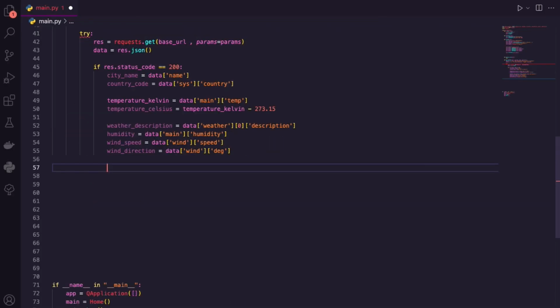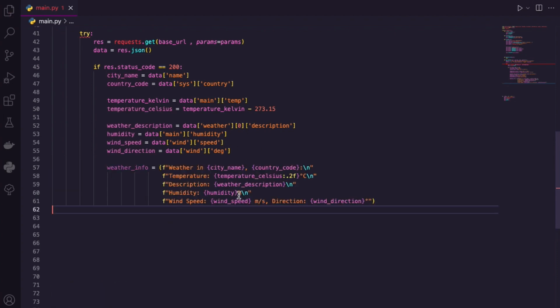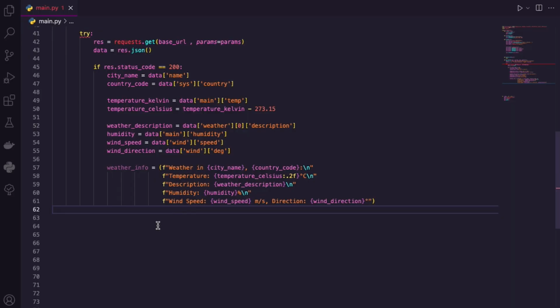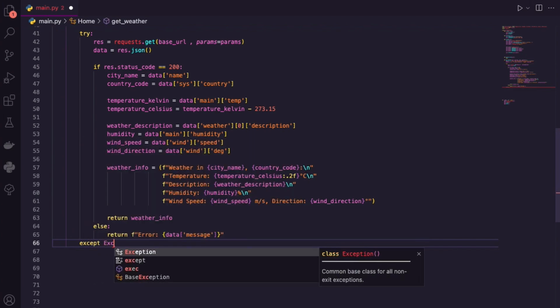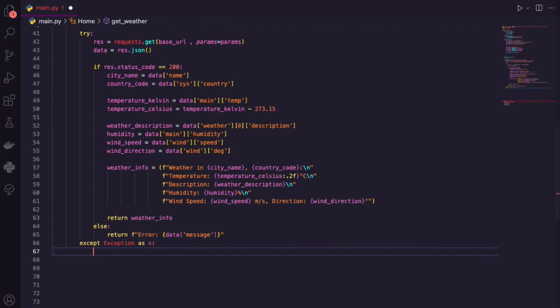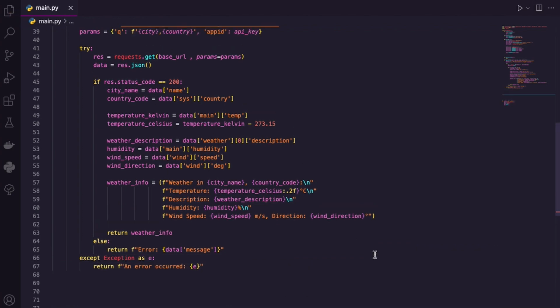Now the last thing I want to do is display the weather info as a string. And so as one long string, all right, here is how my weather is going to be output. It's going to go through all this in that order, and it just looks nice and presentable. The last thing I can do is return my weather info. Okay, I can return all that to use on the outside. Let's just go out here and I'm gonna say else. All right, let's return something different. I'll return an error, and then for my exception, I need to create an except, so exception as E. Let's return the exact exception. All right, there we have it.